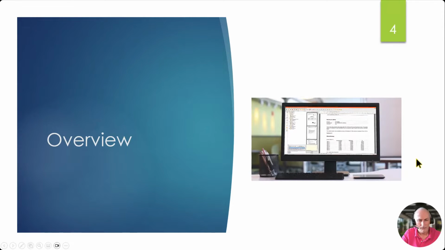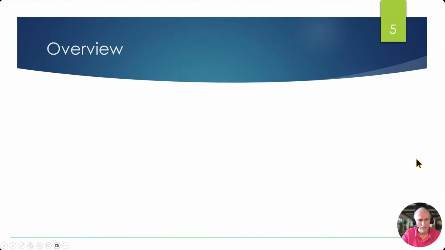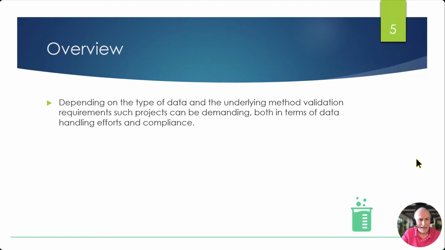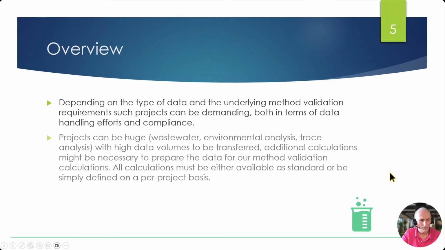Overview. Depending on the type of data and the underlying method validation requirements, such projects can be demanding, both in terms of data handling efforts and compliance. Projects can be huge: wastewater, environmental analysis, trace analysis, with high data volumes to be transferred. Additional calculations might be necessary to prepare the data for our method validation calculations. All calculations must be either available as standard or be simply defined on a per project basis.